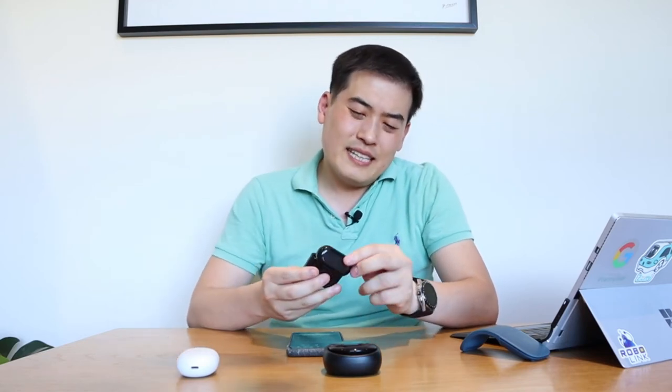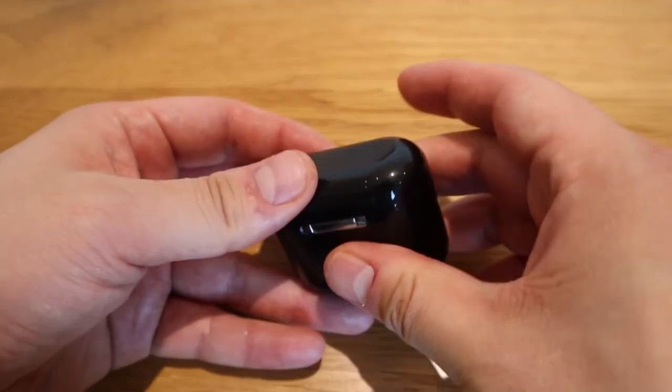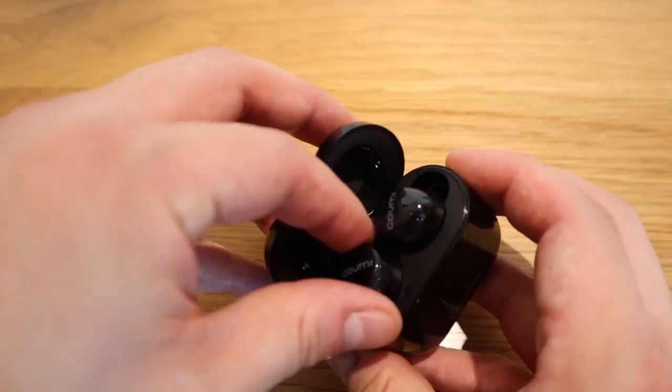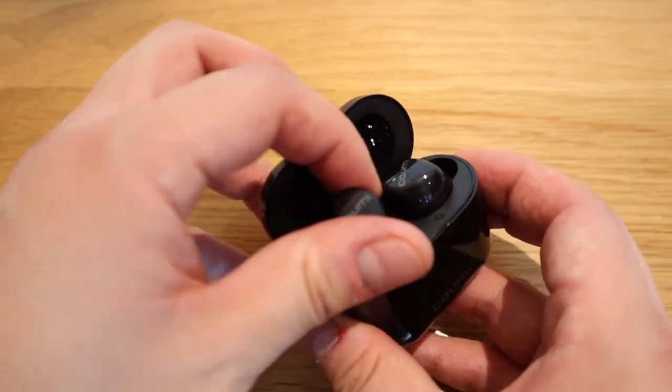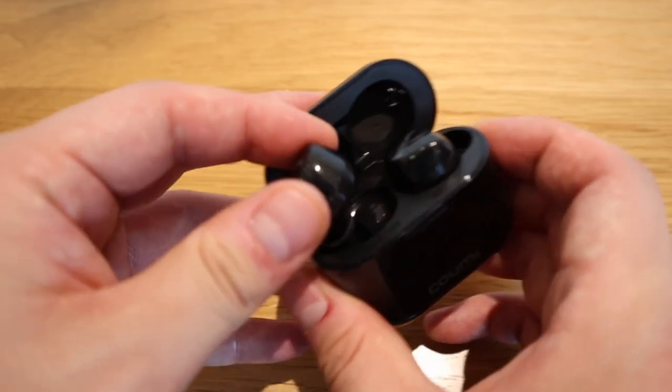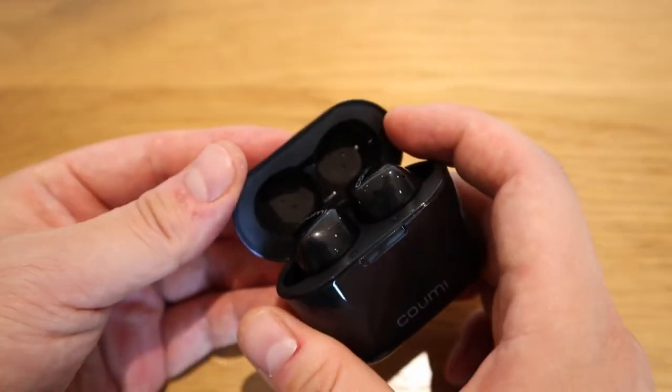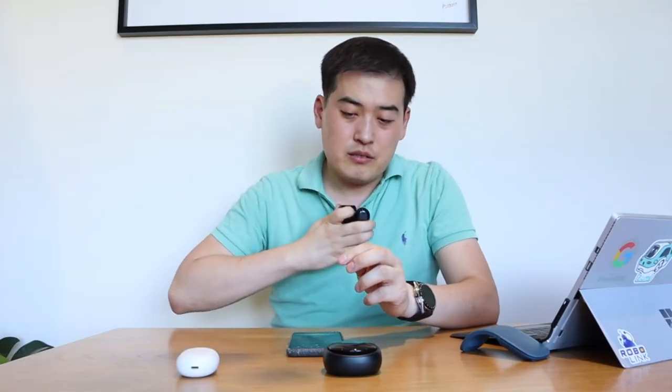Before the sound test, I want to highlight that the lid when you open and close it is a bit light and slightly wobbly. The whole case itself has a reasonable weight. The earbud when it attaches feels a bit loose, but unless you really try it won't come off — you can hear a slight shake sound. Nothing is perfect though, and I'm sure other cases do the same thing. So let's get on with the sound test.